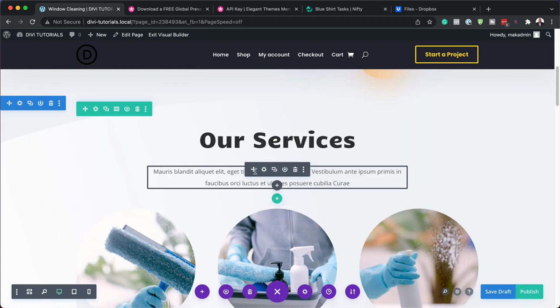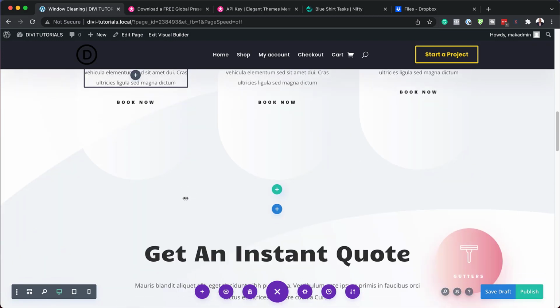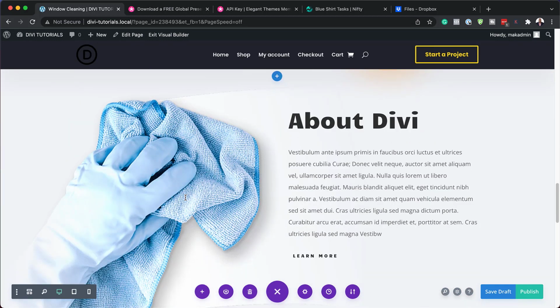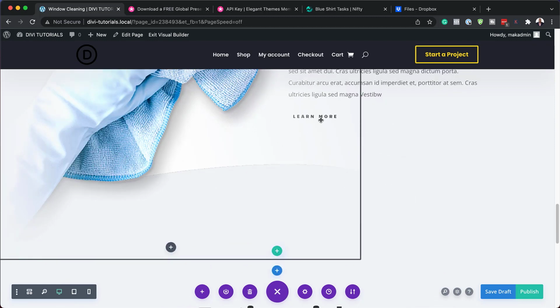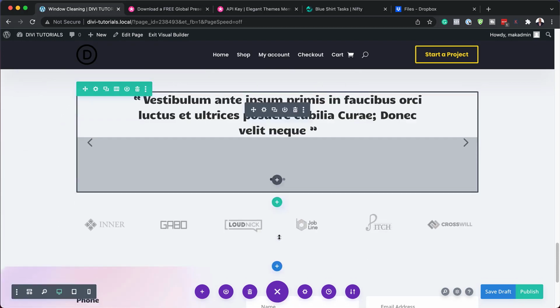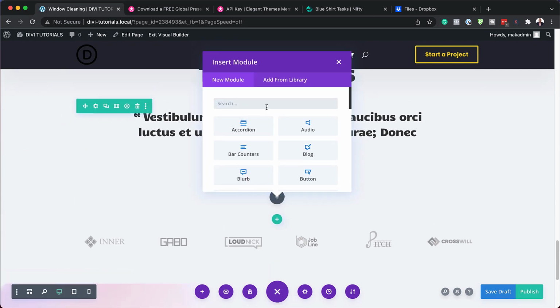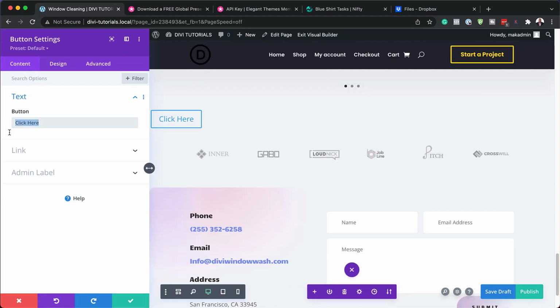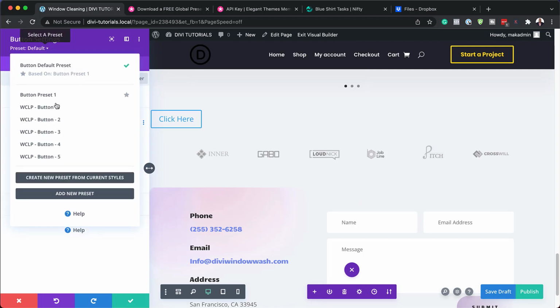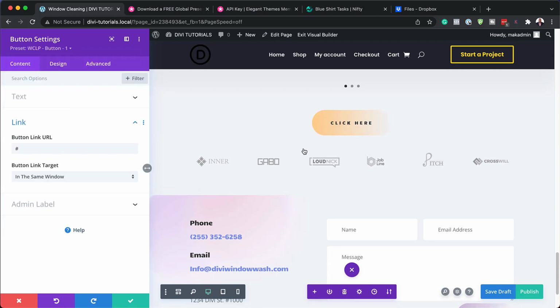So as you're designing this, you need to go in here and remove this text, replace this with your text. And this is where now the style guide is going to help us a lot because we can now go in here at any point and add all our buttons or even our text. So for example, let's say I need to add a brand new button here. I can just click here on this plus button, search for my button module, select it, and then I can just title it here and give it a link. And then over here on the presets, I can just click on this drop down and choose my preset. So I'm going to go with preset 1 and boom, just like that, I have my button, it's linked.